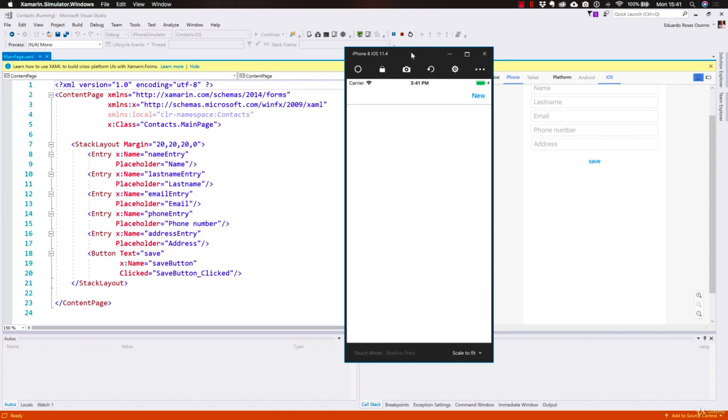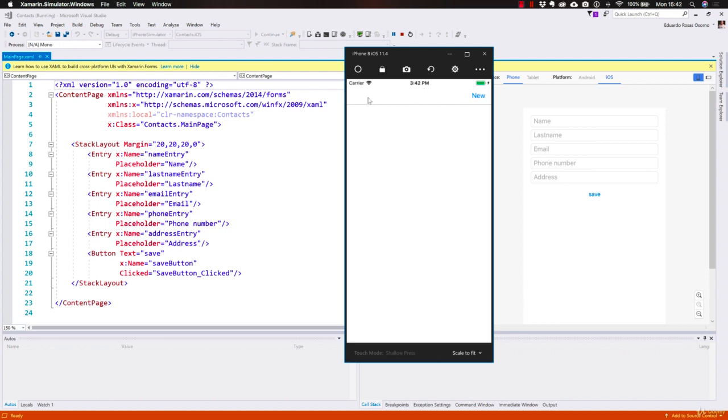Of course, in here I selected the iPhone 8. In the previous lectures I used the iPhone 10 simulator, but you can see how we see the new button, we see the same UI that we just saw, and we see the same back button that is absolutely necessary on iOS. So there you have it.